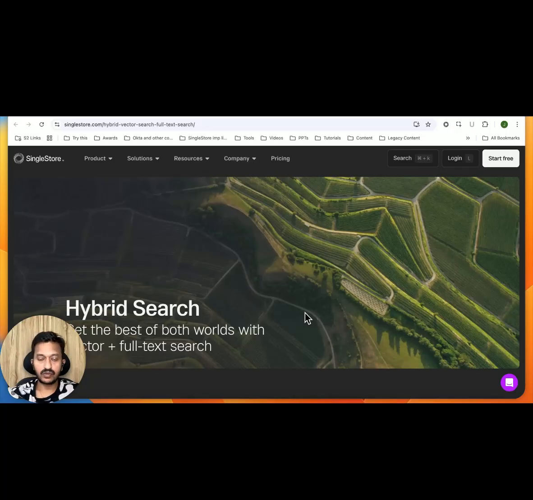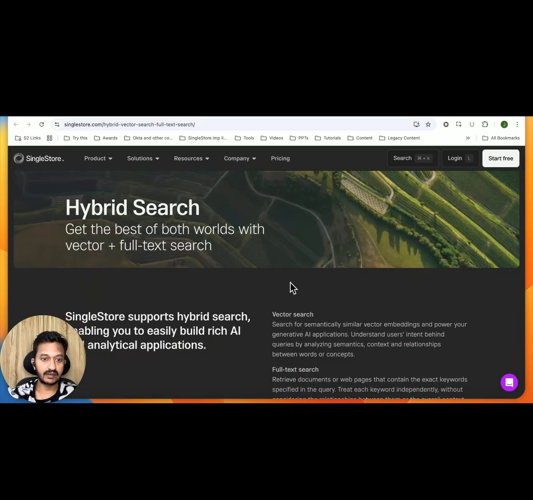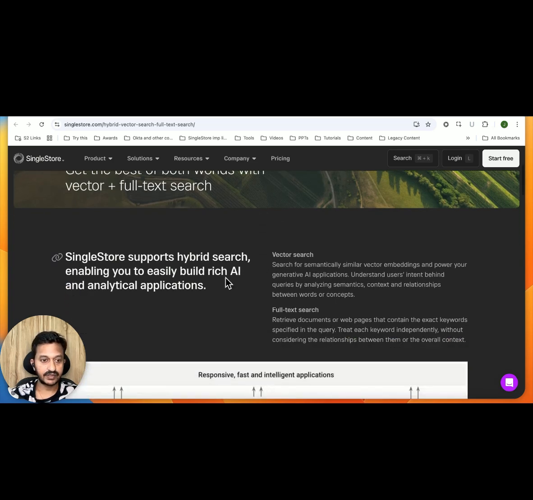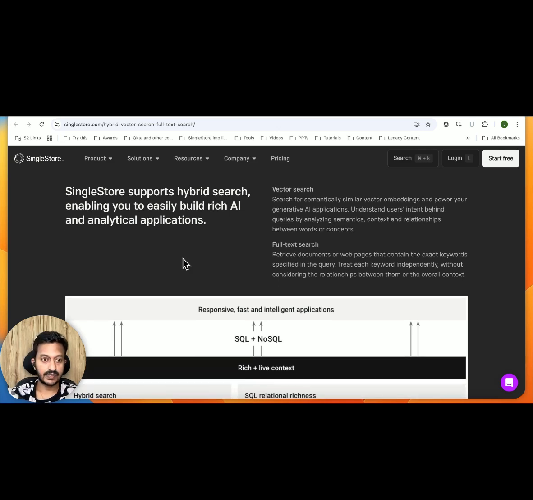SingleStore is one of the databases that supports hybrid search, where you get the best of both worlds with vector search and full text search. This is SingleStore's web page on hybrid search, a dedicated web page. You can find more content on this, like how SingleStore supports hybrid search, enabling you to easily build rich AI and analytical applications.